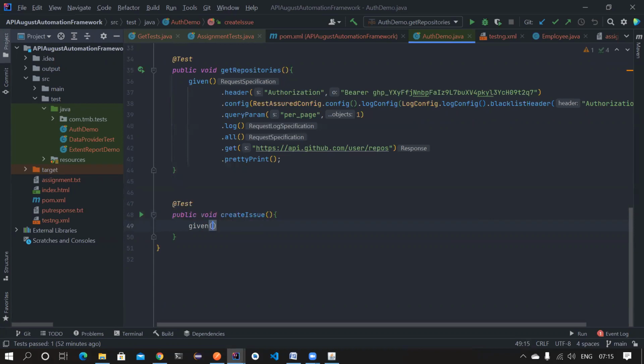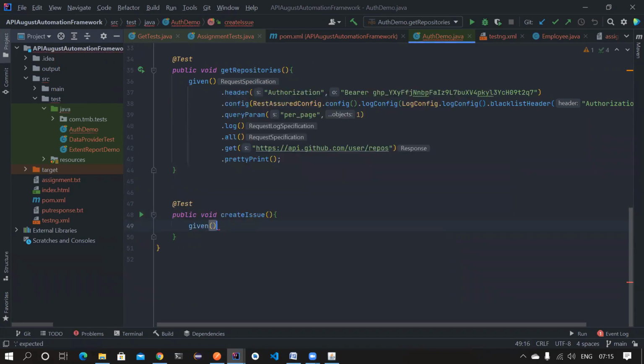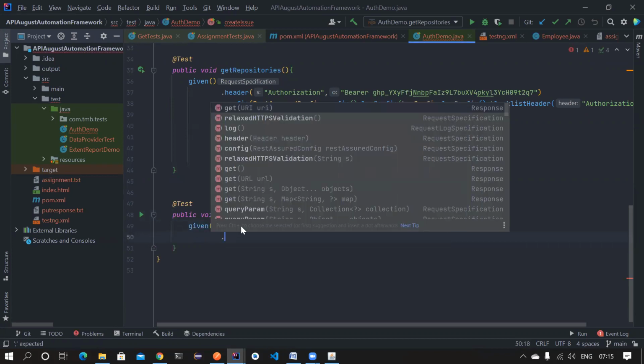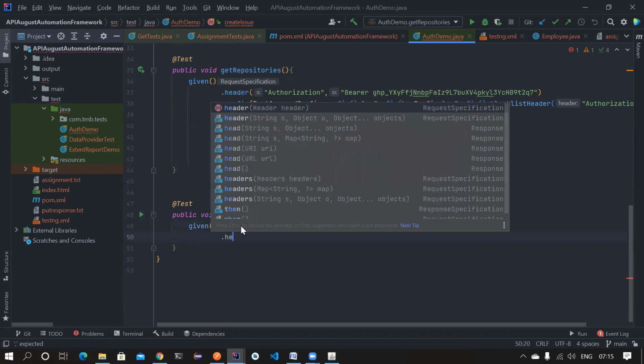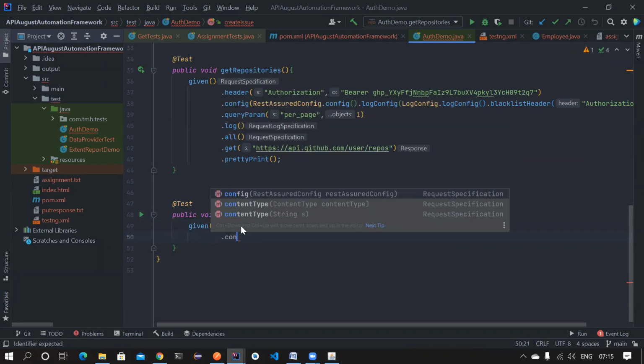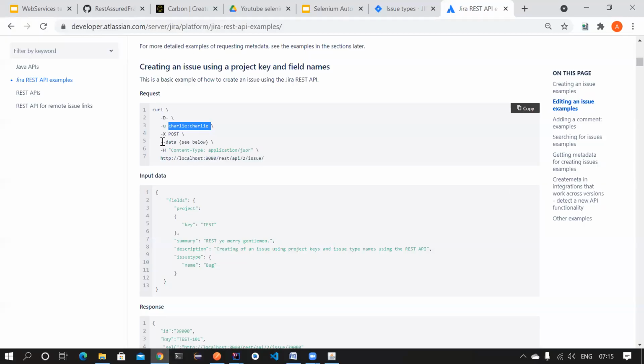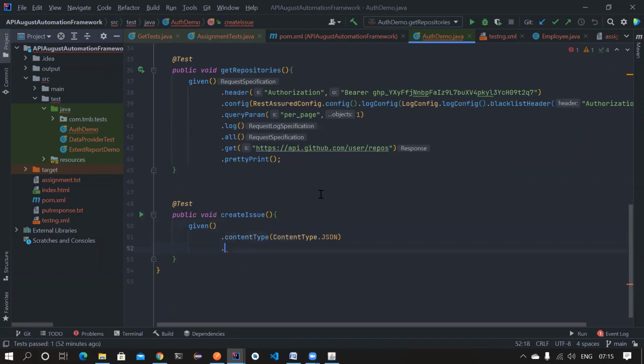You can also encode your password using base 64, but for now let's assume I'm passing the header, which is basically content type, right? So content type is application json. I'm passing the header, and this is a post call, and I have to pass the username, so it is auth dot basic auth.